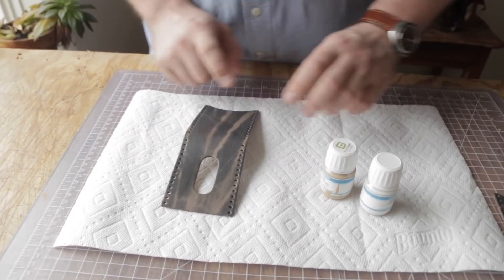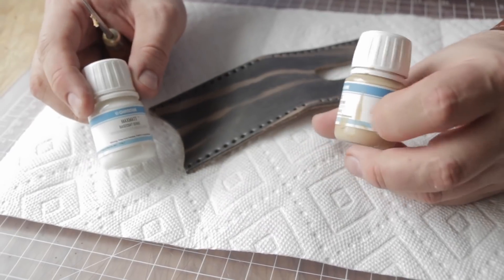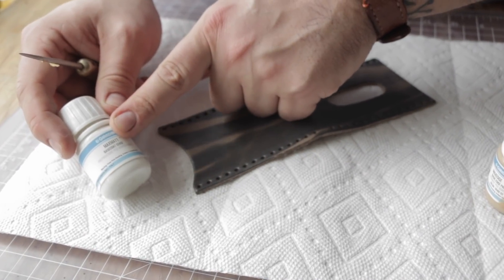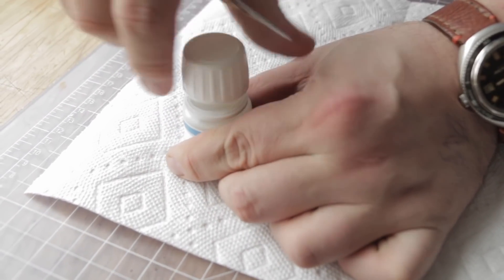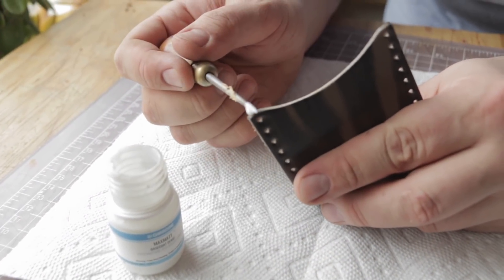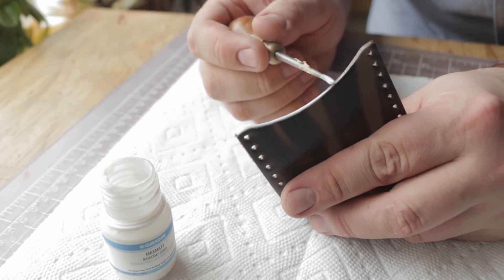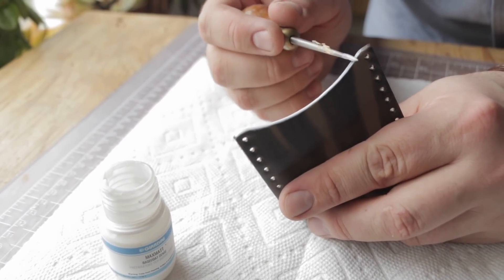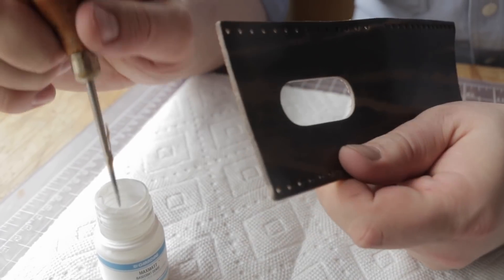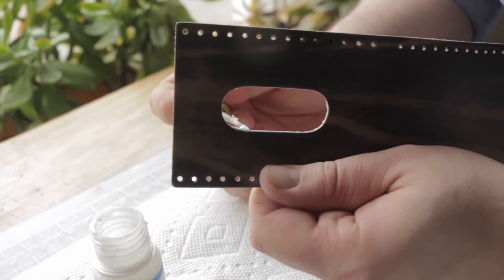So the first part is a base — it's almost like a primer filler. If you've done bodywork, it's literally like a primer filler. We're just going to take a little bit of this first and paint it on our edges. I'm doing these two first because I need to glue them together to do the other two. It dries pretty quickly. We're going to put a little bit on that edge and then do the inside of the thumb slider. You can apply this with whatever — a roller, an awl, whatever. I've always just done it with an awl, so that's what I'm going to use.